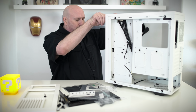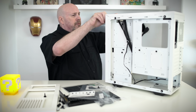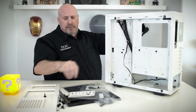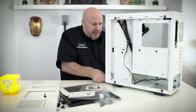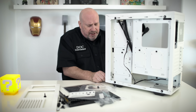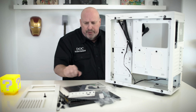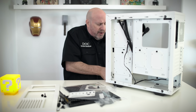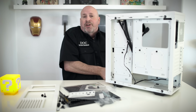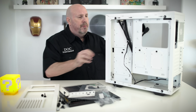So let me just keep removing screws here as we get unscrewed here on Tech of Tomorrow. But my point really is that this is just so really easy to take apart for anyone. And I mean, there are some cases that we reviewed that are cool, but it still requires a tool. Being able to work with your case toolless and take everything out, I think is much nicer. For one thing, who really wants to rely on a tool? I mean, if you get a wild hair one day and you want to completely change things around, you want to be able to do it.